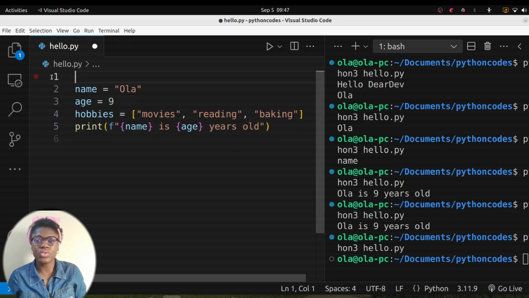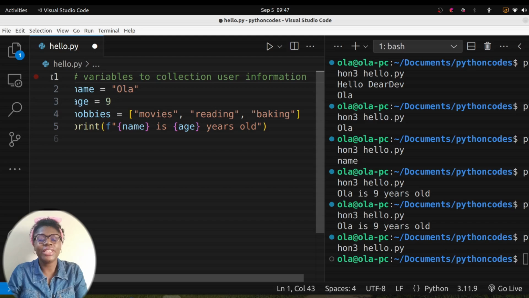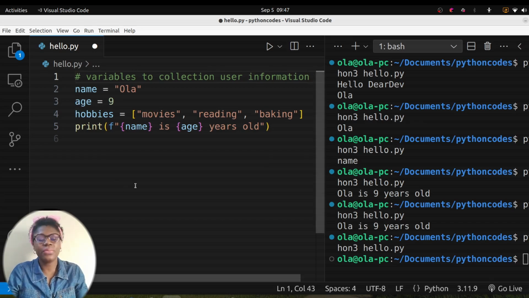But comments are used to explain your code. Like you're saying, oh, variables to collect user information. If I write this comment at the beginning of my code, I have said that these variables are collecting user information. If I come to this code 6 months from now and I don't have a comment, there's a likelihood I will not remember why I wrote those things. But the comment reminds me that, oh, this is the reason why I wrote those lines of code there. So comments help you, future you, and other users that want to use your code understand why you wrote what you wrote.